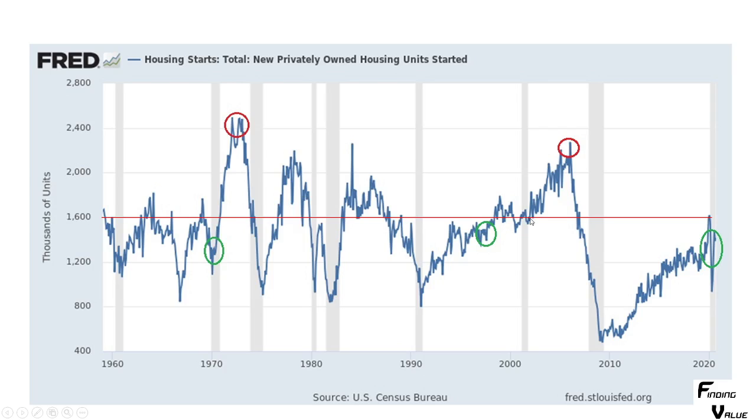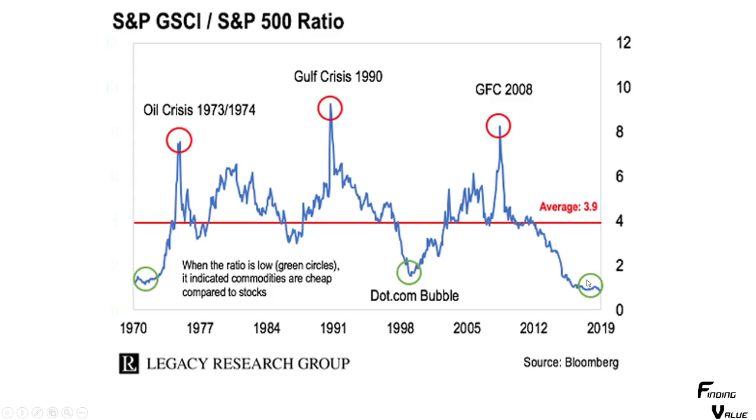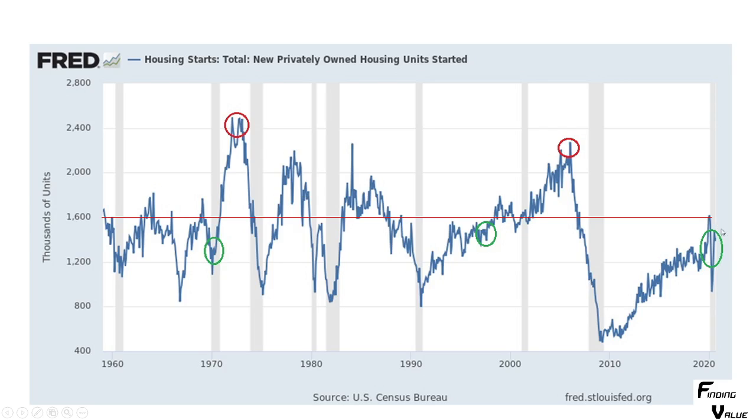And when you're in this large expansion phase, house prices are going up, which means larger loans are coming into existence on existing homes, and they're coming in on more new homes being built, which is 100% inflationary. So this is it all overlaid. And we're running this right now. We're cheap on the commodities front here. Overlaid on the housing starts is giving us a green sign in this entire area, meaning that we are entering a commodities super cycle right now. And we are about to enter the housing starts into an expansion phase. So everything is aligning. This is your alignment.